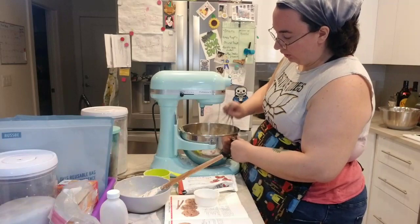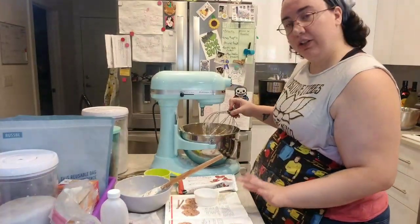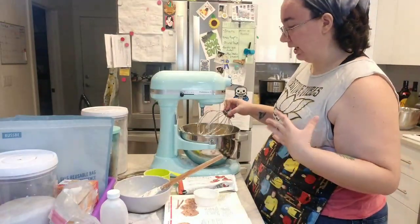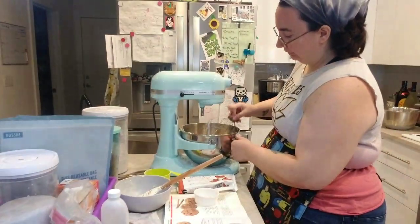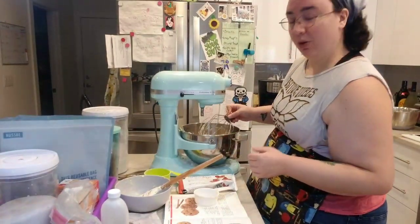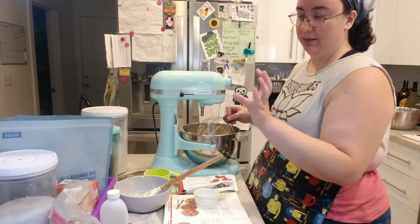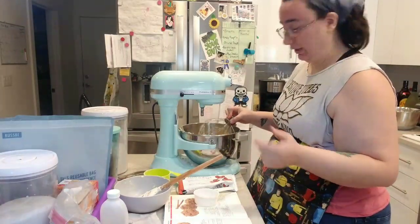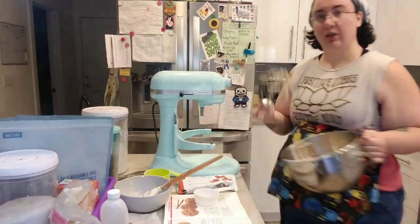So this is now super fluffy. So that is all of the wet ingredients. I could not tell you exactly why sugar counts as a wet ingredient when it comes to baking. It just incorporates much better into the wet ingredients than into the dry. I have some old recipes that my mom wrote down where it's literally just like, mix the dry ingredients, mix the wet ingredients, combine. And if you don't know what that means, you're gonna have a bad time. Alright, so we're done with the whisk.